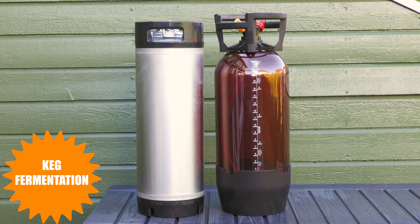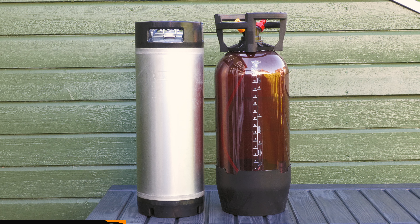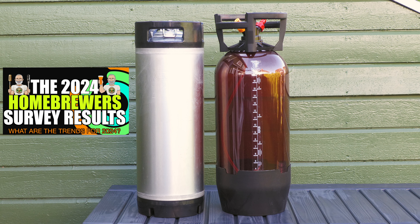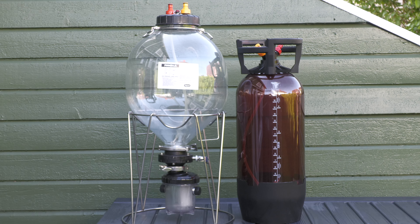Another interesting feature that the 20 litre OxeBar brings to the table is its ability to be used as a fermentation vessel, making this a dual-feature product. My recent homebrewers survey revealed that a surprisingly large percentage of my viewers actually do this with Cornelius kegs, and naturally being able to do this with an OxeBar keg at its vastly cheaper price point just has to be attractive, particularly these days. This isn't going to be as feature-rich as using a FermZilla, for example, with its larger opening at the top and port at the bottom, but it will certainly do the job for those coming from a basic bucket-style fermentation vessel wanting an easy and extremely cost-effective way to get into pressure fermentation and kegging.